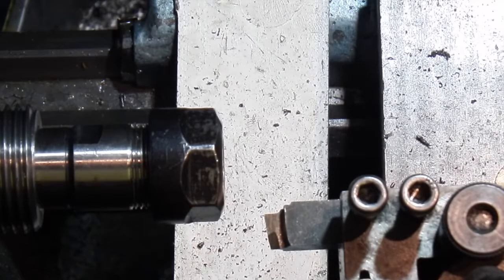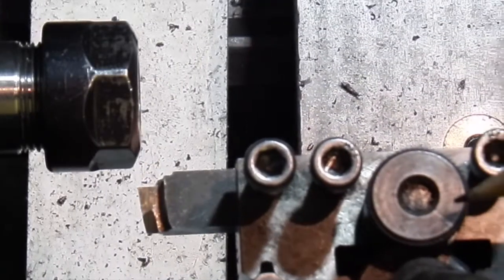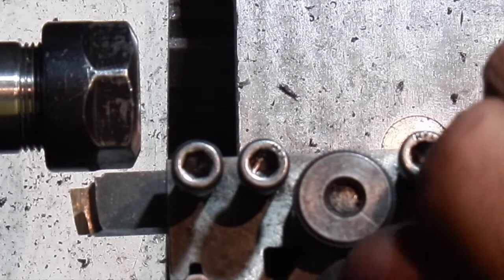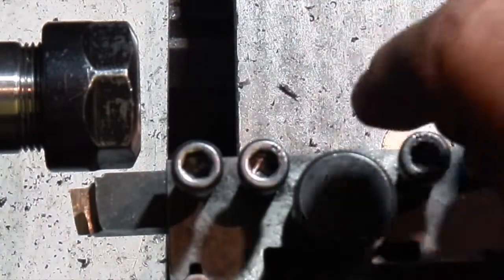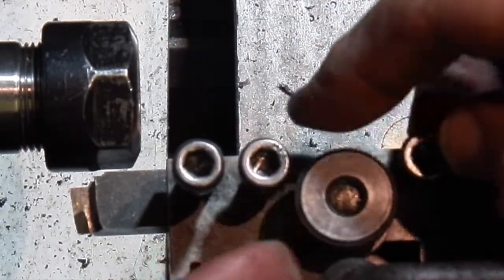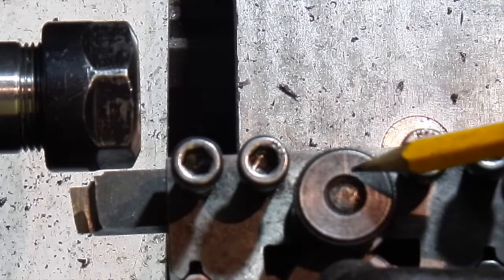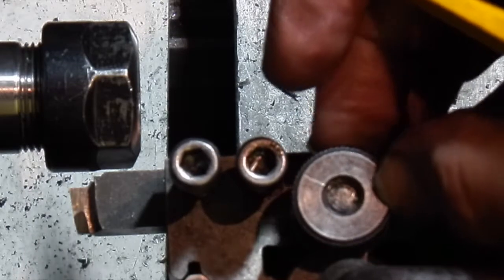To get the depth of cut I'm using the height adjuster on the tool holder, so by turning this, lowering the tool it'll put the cut on, higher in the tool it'll take the cut off. And I've got a scratch mark on there that I use just so you can see where you're turning it to.